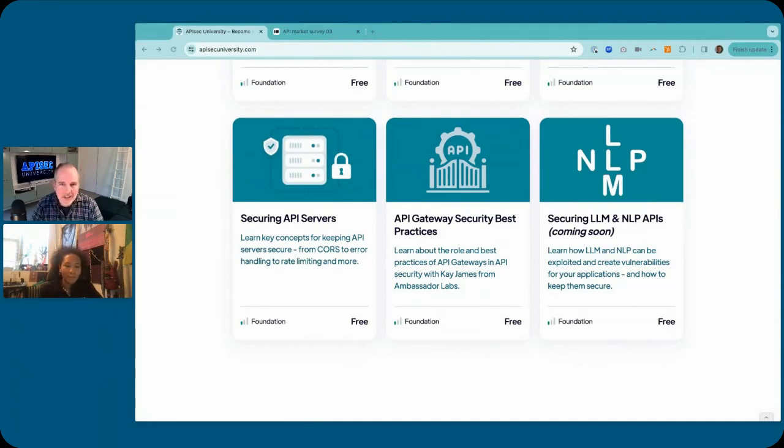Yeah, no, it makes sense. And is there a critical mass of APIs where, if you've got one API, maybe you're not doing a gateway, but if you've got 10 or 20 or 100, you start to see this is really something you've got to take seriously because it's getting out of control?